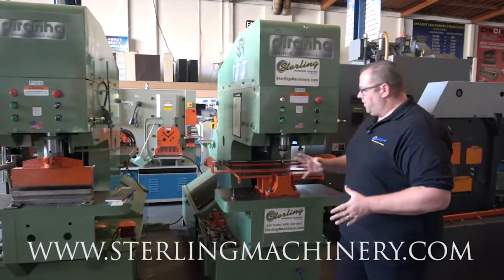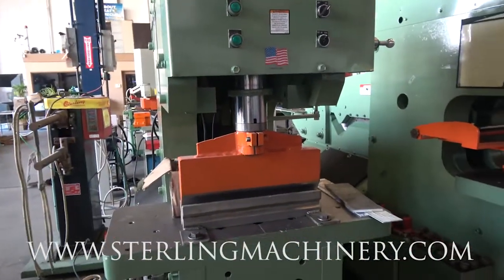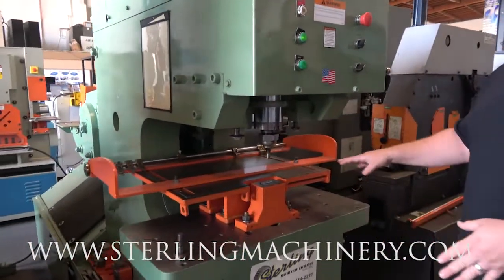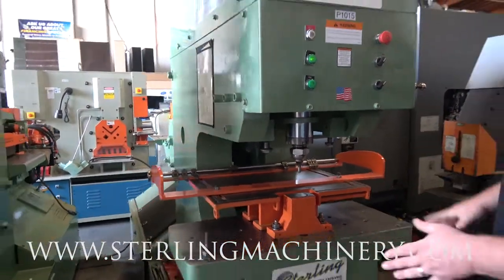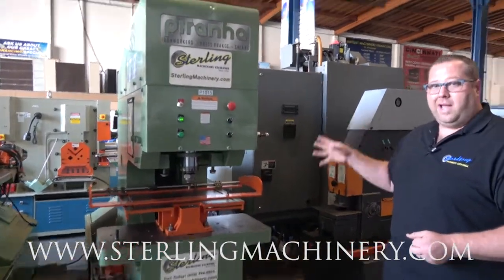You can see they have different setups in here. This particular one has a real nice press brake setup with a 4-way die down there. They're using mostly pressing or doing some type of bending on there. And on this guy, you have more of a punching setup. Real nice big squared out table, gauge system. Makes it really easy for repeatability on your punching. Back ends are basically the same. You're gonna get your shear, your angle, and your notcher.